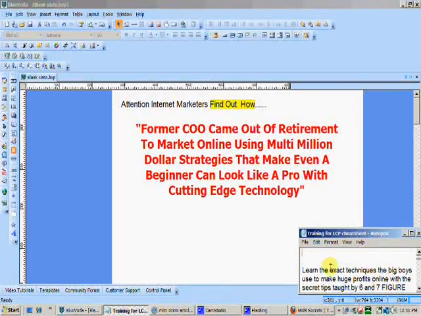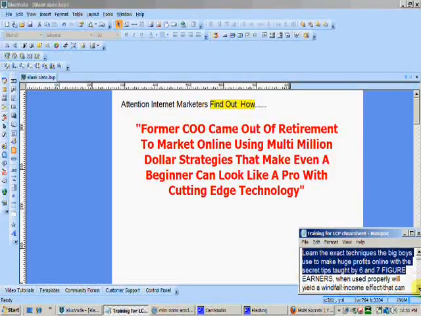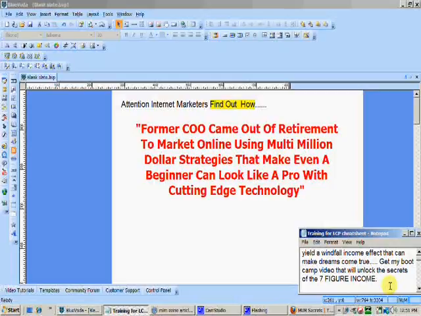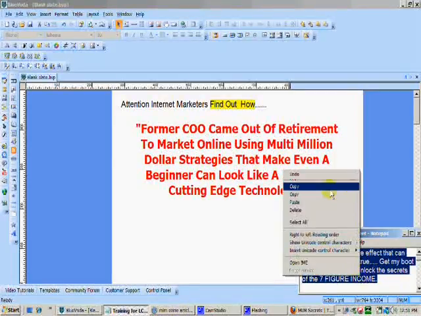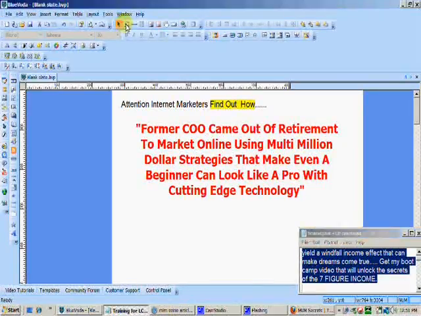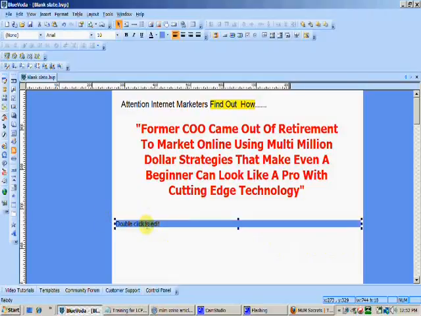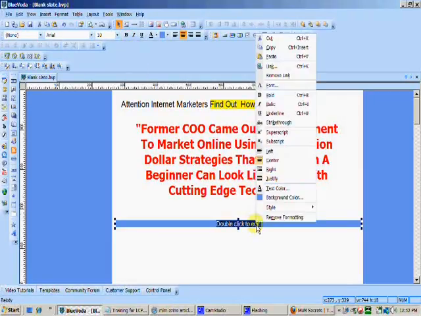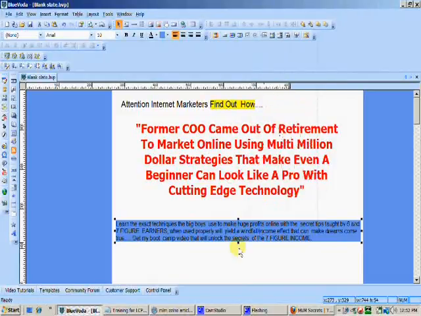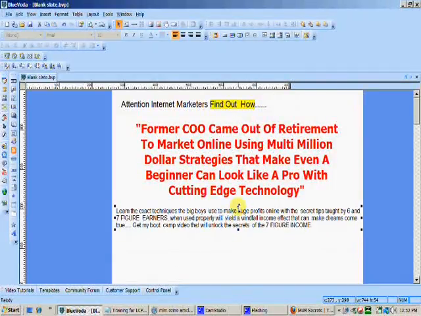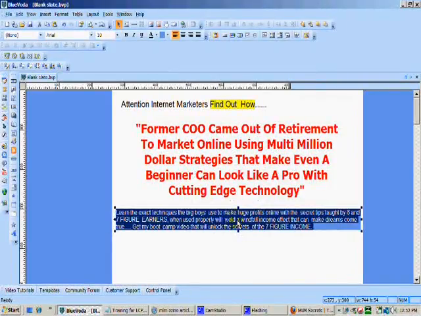Let's get rid of that. So I just created something here, and you're doing this with me. The only thing that's different is I'm not typing. All right, so get this here in the center, spread it out, spread it out, spread it out. And if you notice, this program works very similar to something like Word. It looks pretty much the same as Word does, and that's the beauty of this, because it's very simple to do, and your learning curve is very, very easy.